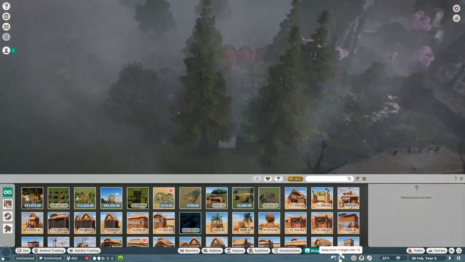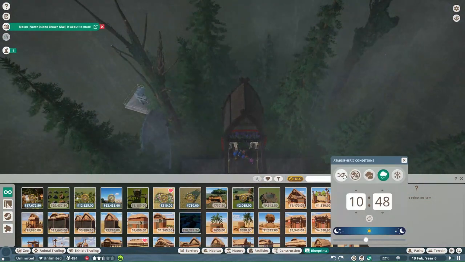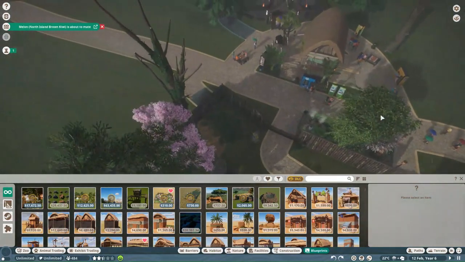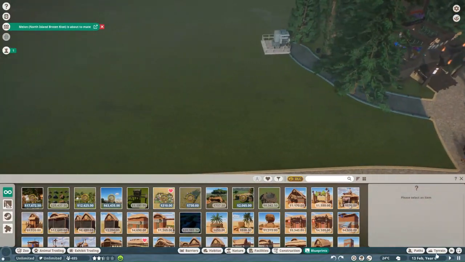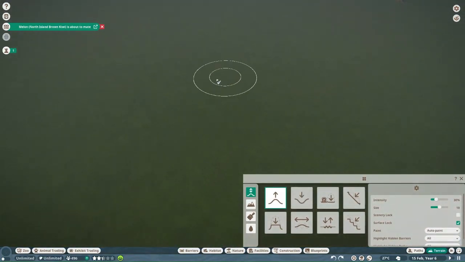Oops. I cannot see with the rain, so we're just gonna stop. Melon is mating again. That's cute. That's good. Okay, now that it is cleared up, we can start again. And actually, I think it's just gonna be right over here.